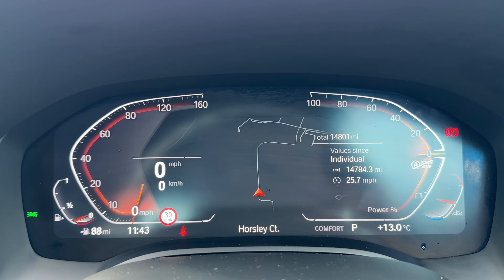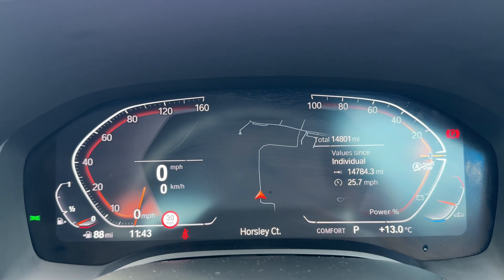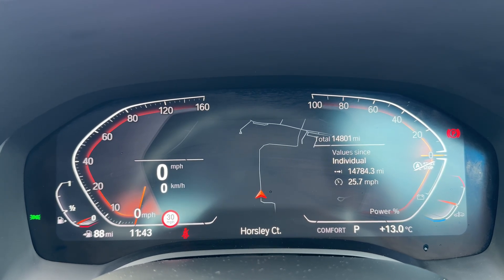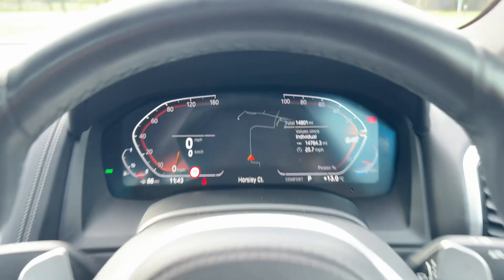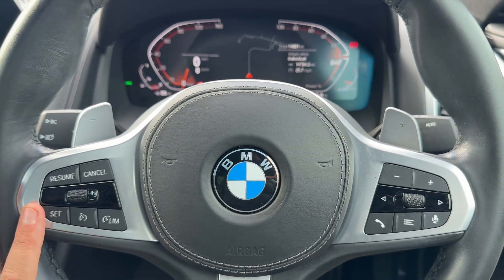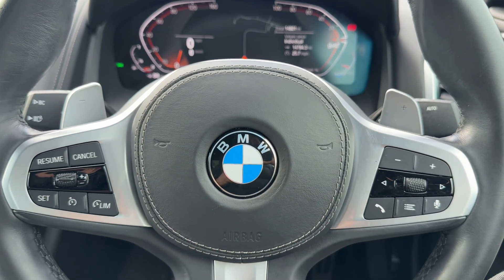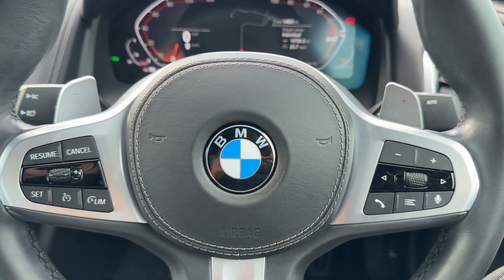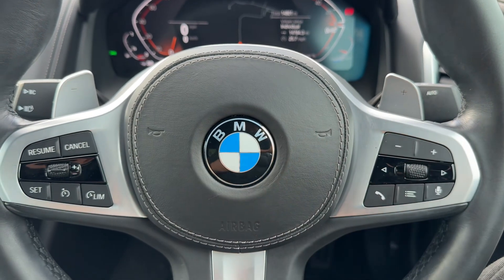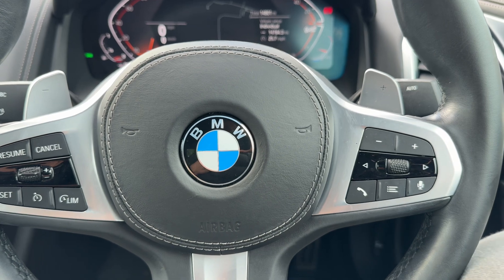In the centre you can see the satellite navigation being displayed. We have a main display for that which we will come to in just a moment. Moving to the steering wheel, on the left hand side we have cruise control and speed limiter, and on the right hand side our stereo and phone controls. Behind the steering wheel are the minus and plus paddles so that you can change up and down the gears manually with this automatic gearbox should you wish to.